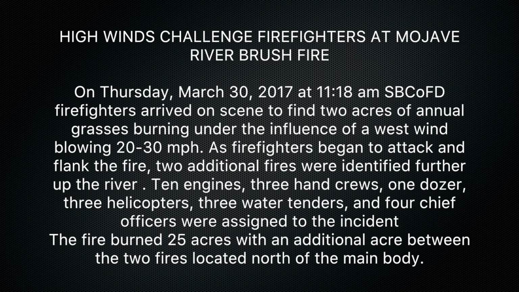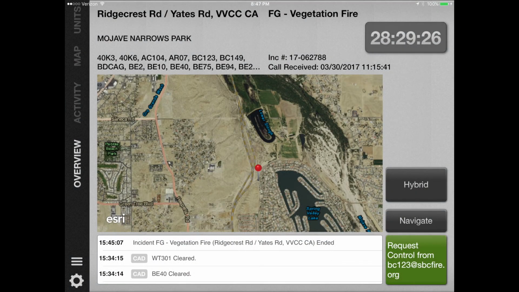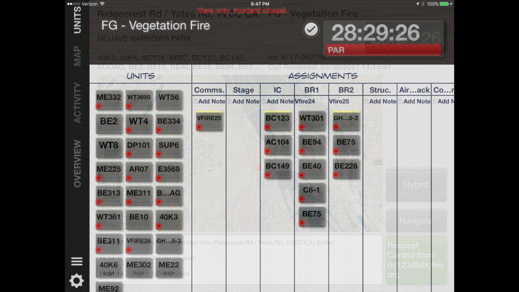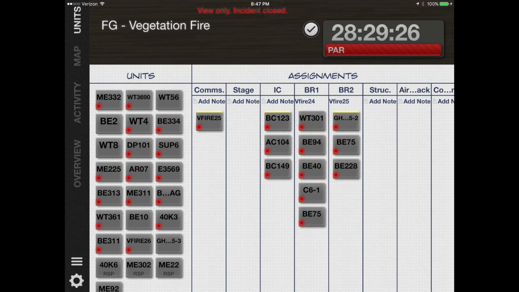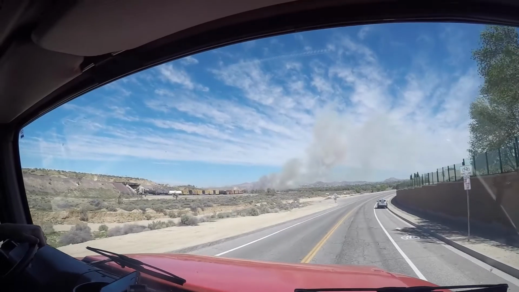Brush engine 311, medic engine 22. Report of a vegetation fire. Was smoke seen in the area? Investigation now reports smoke and flames seen. Mojave Narrows Park, Ridgecrest Road at Yates Road, Ridgecrest at Yates, Victorville, Spring Valley Lake 007.